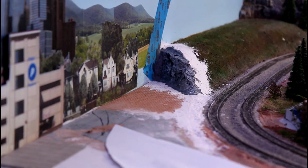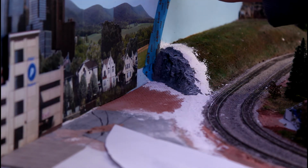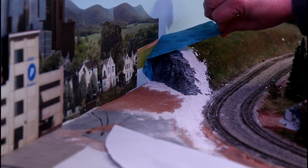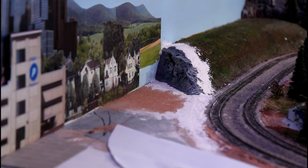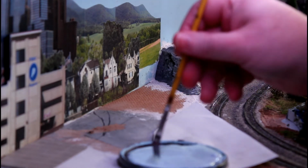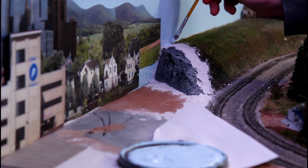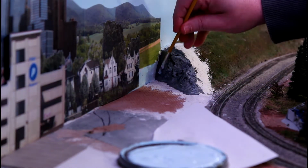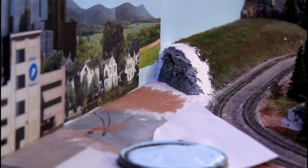That actually looks pretty good. I think we'll leave it at that. And then the only other thing left to do is we'll pull off this tape. And then I'm going to touch up the blue on there. All right, so I have my blue paint. And this is the cover from the container. I'm just going to take this. I'm going to touch up on the top. So now that whole area is complete.